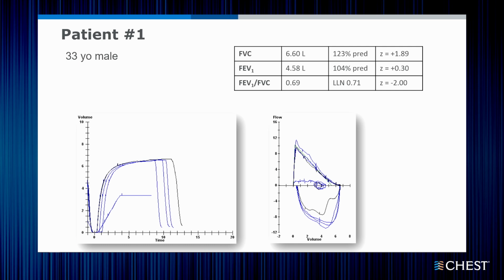And does anybody know what happened here? The straight line. Tom, how do you make the mouse work? I think you have the laser. Oh, we have to use the laser. Sorry. So what we did here, you know what this is? What our techs do is an on-the-fly quality control test. Anybody that has a value above the upper limit of normal, they put on a 3-liter syringe and do a quality control test to make sure our flow sensor is working. So anyway, that's just an on-the-fly QC test, and our machine was working.